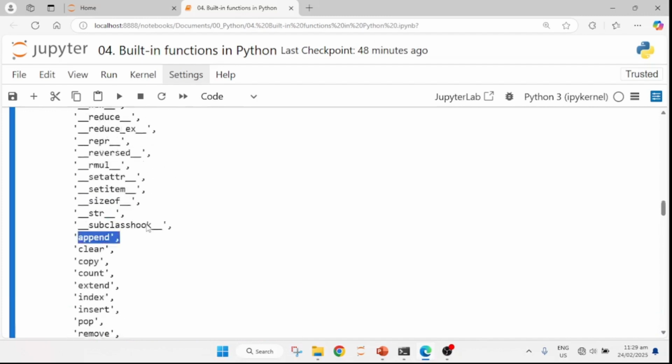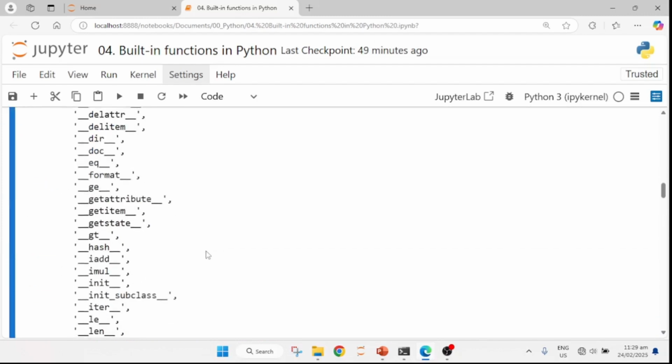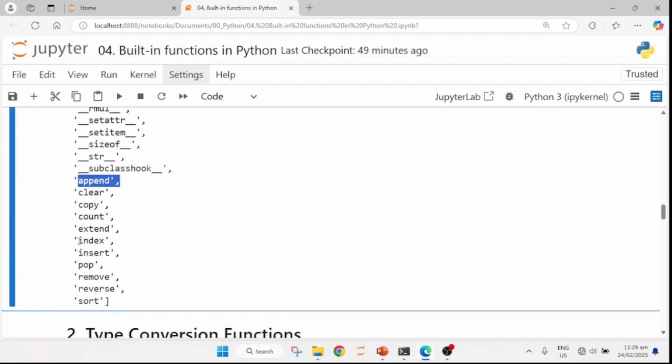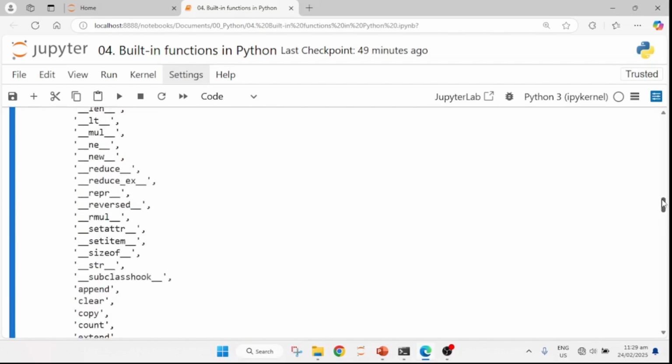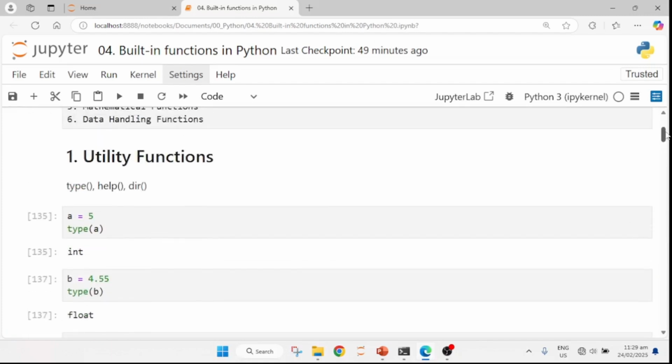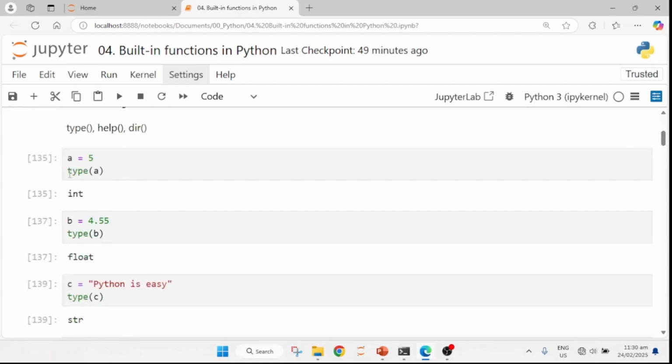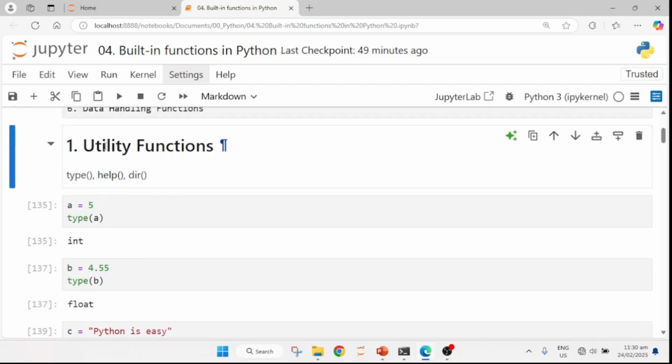We have also used index, so index is also shown here. If you want documentation, you can use the help function. So we have seen how to use the type function, the help function and the dir function. These are called the utility functions.